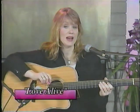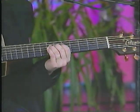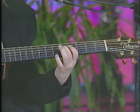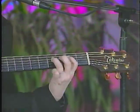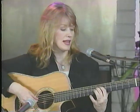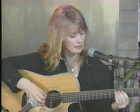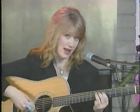A really good use of harmonics is in the song called Love Alive. And the introduction to that song has a nice kind of raga-feel guitar bit that goes. So that's a slide up to an A note, which is on your fourth string, seventh fret, next to your open A bass note.